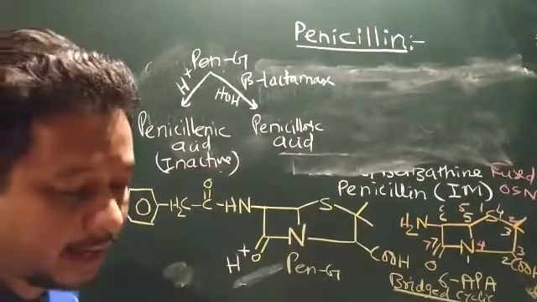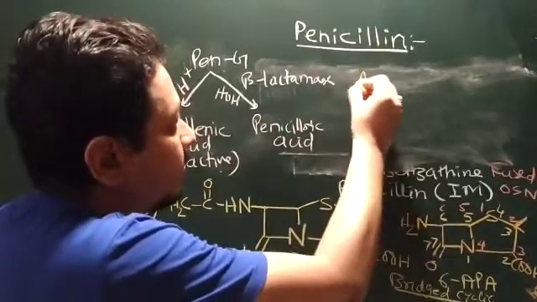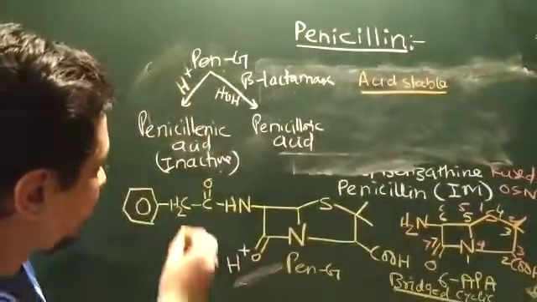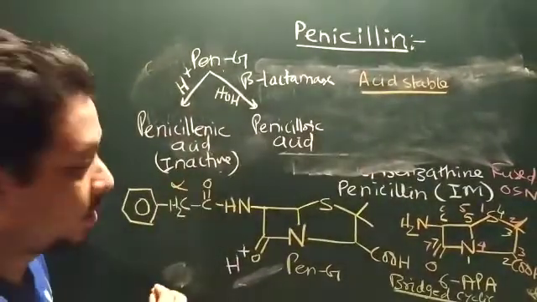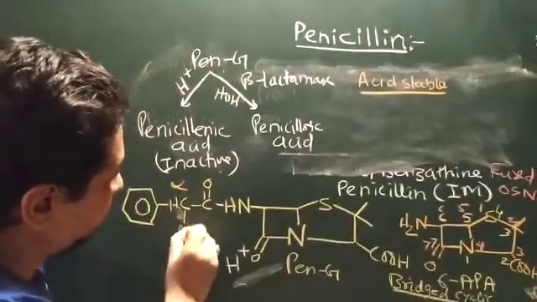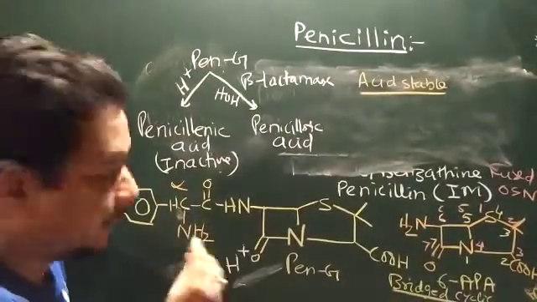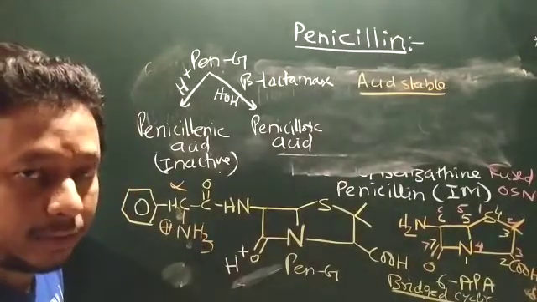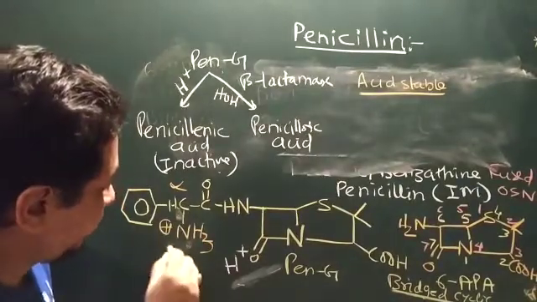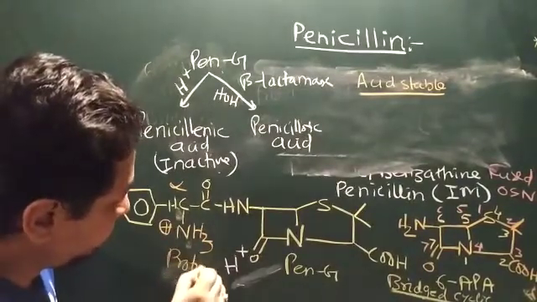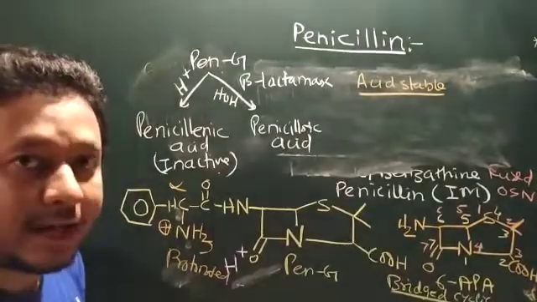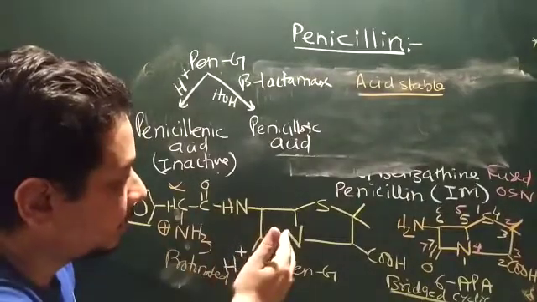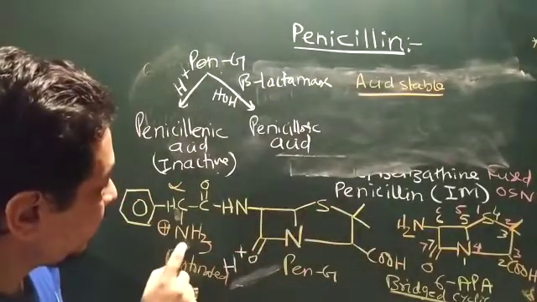So now, if I want to create acid-stable penicillin, I can introduce in an alpha position one amino group. This amine group, what happens in presence of acid? They get protonated. And this protonated form can repel the H+, so when this molecule is repelling H+, it cannot destroy this molecule.